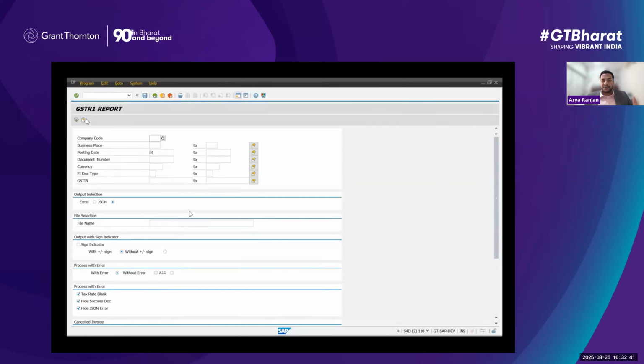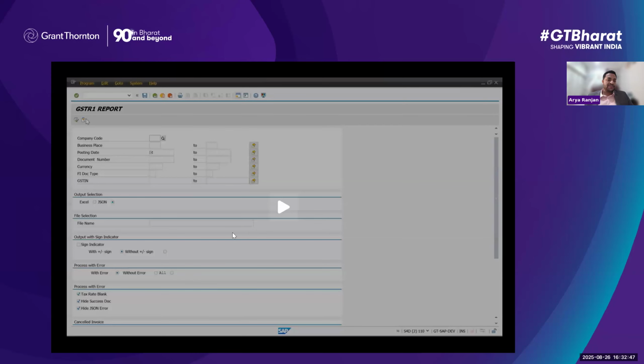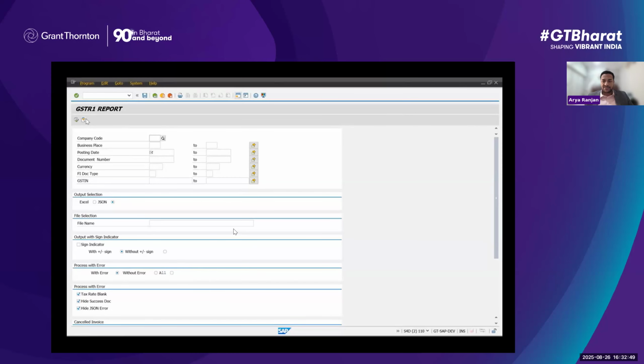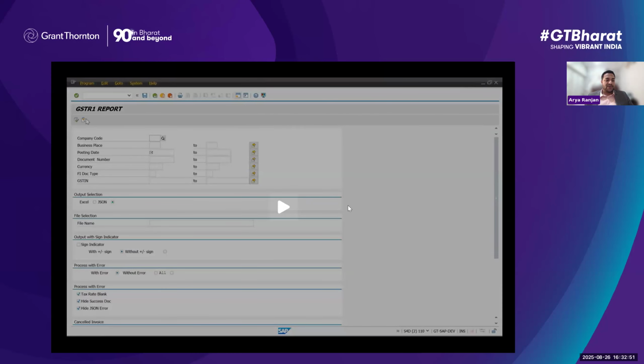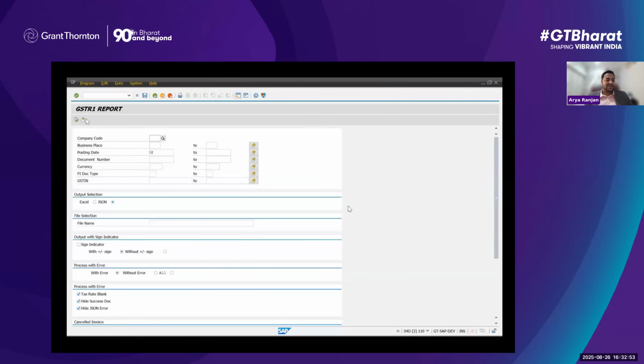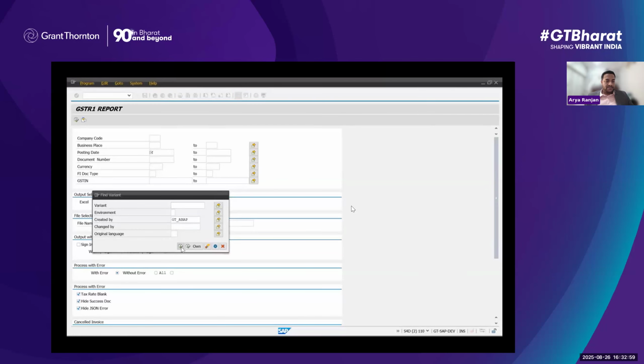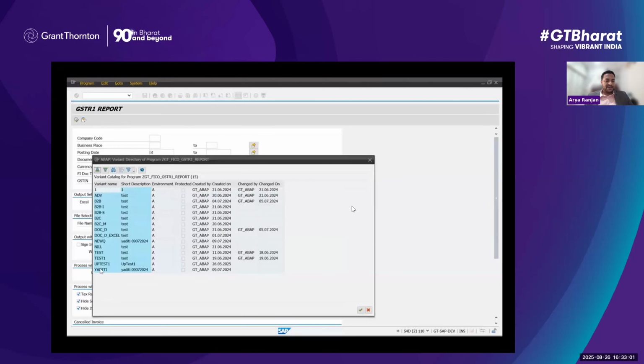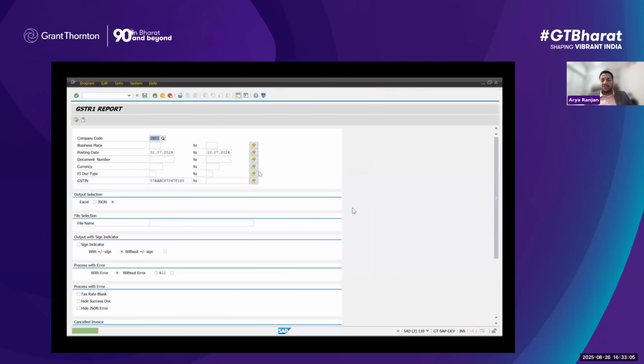Let's say for a particular user where they need some more bifurcation of data, that is also possible here. So we have given all the related information from the SAP system, like the company code, business place, the posting date, document date, and all the relevant information we have passed on here. And then we have just filled it and run that GST R1 report. So it is collecting all the records from the SAP system and showing in an ALV format there.